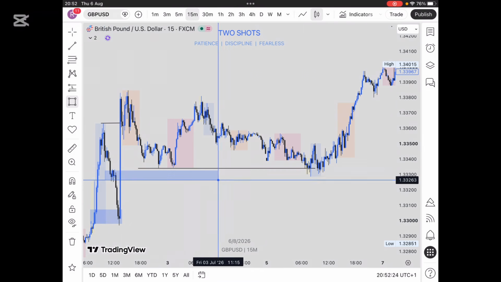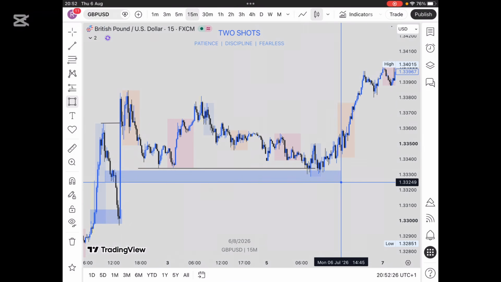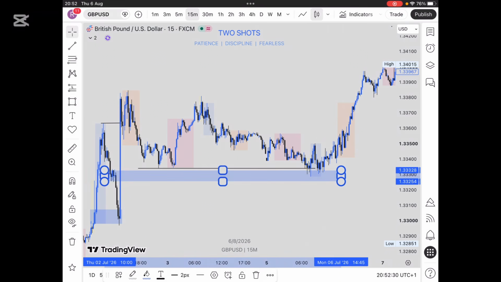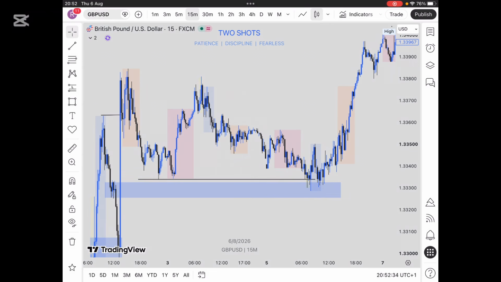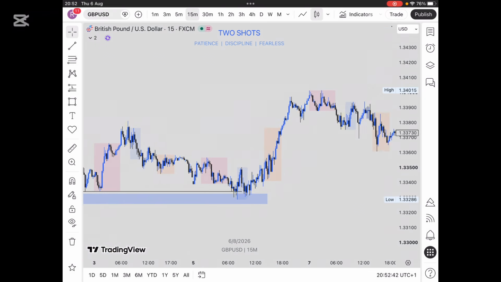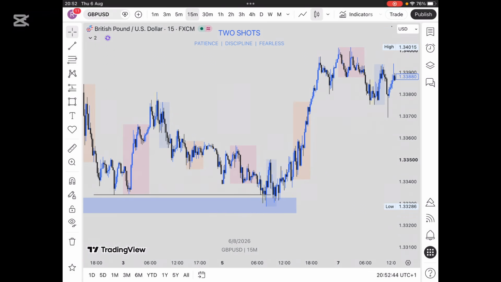You can call it, I call it the key level. I personally call it the key level because I don't have time for all those plenty names people give to it. Some people call it a breaker block. I choose to call it the key level. Yeah, so there would have been a good trade here.